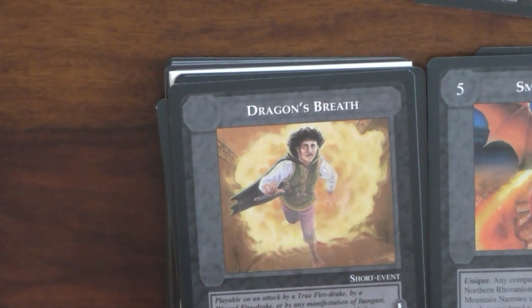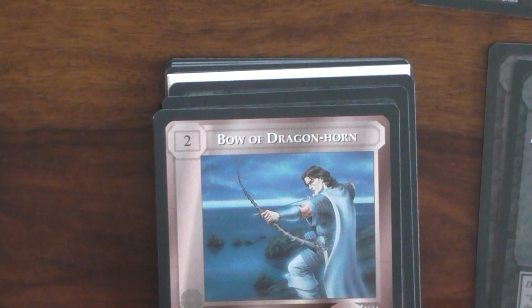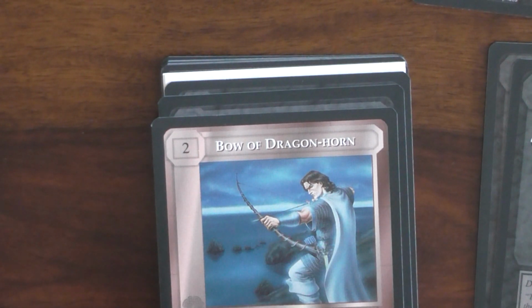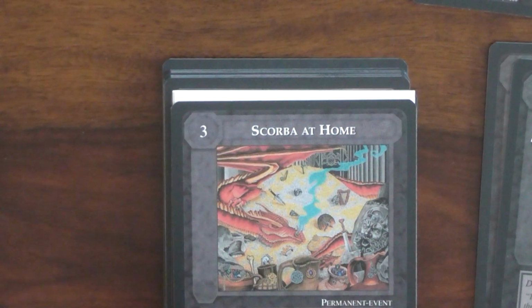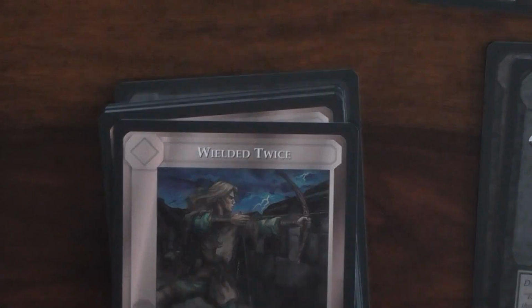So, yeah, if you get this, you're dead. Bow of Dragonhorn. Warrior only, tap bow to reduce the number of strikes from 1 hazard creature. Nice. Leo Karuth a Hunt. He's a new one. We haven't seen him before. Scorba at Home. We've got Scorba a Hunt twice, so that's good.